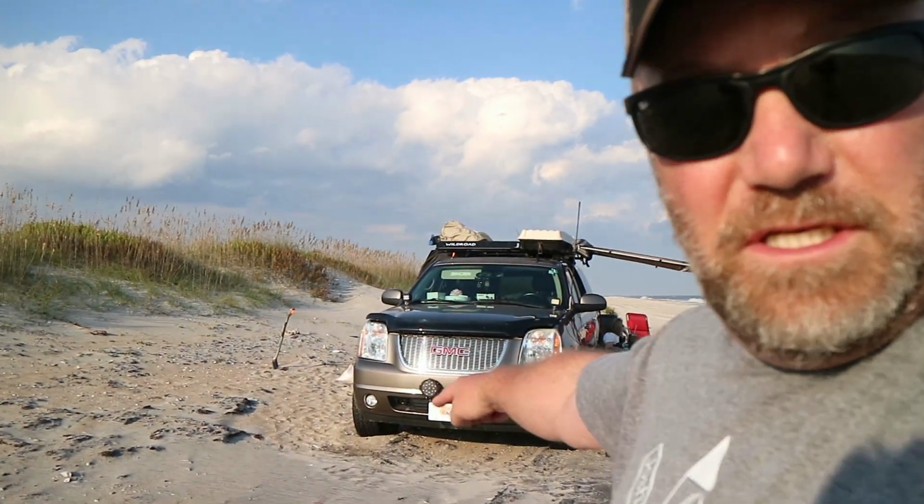So as you know, several of you have tuned in, I've been doing the transformation of my GMC Yukon from Mom Mobile grocery getter to a mildly capable adventure wagon. This is almost the end product. Now I'm going to take you around and show you a few things that I did to the truck to get it ready for this trip.